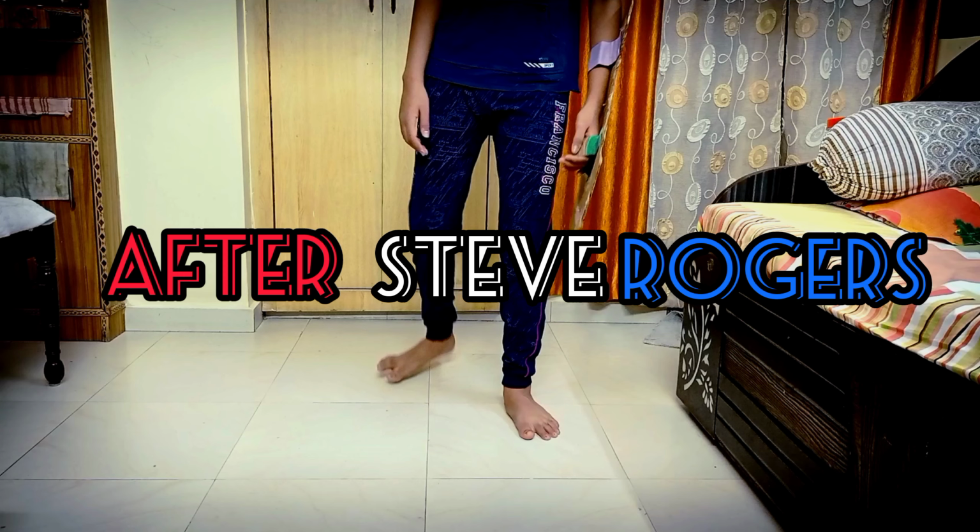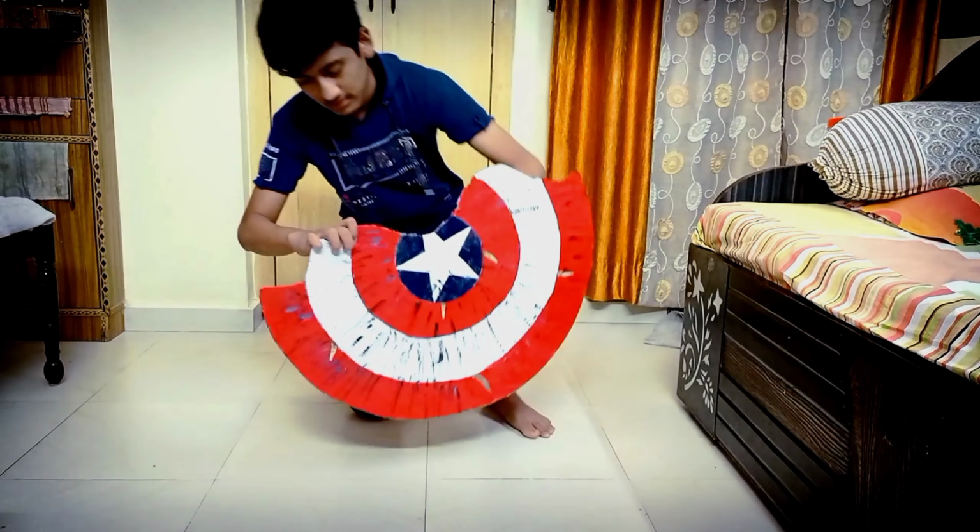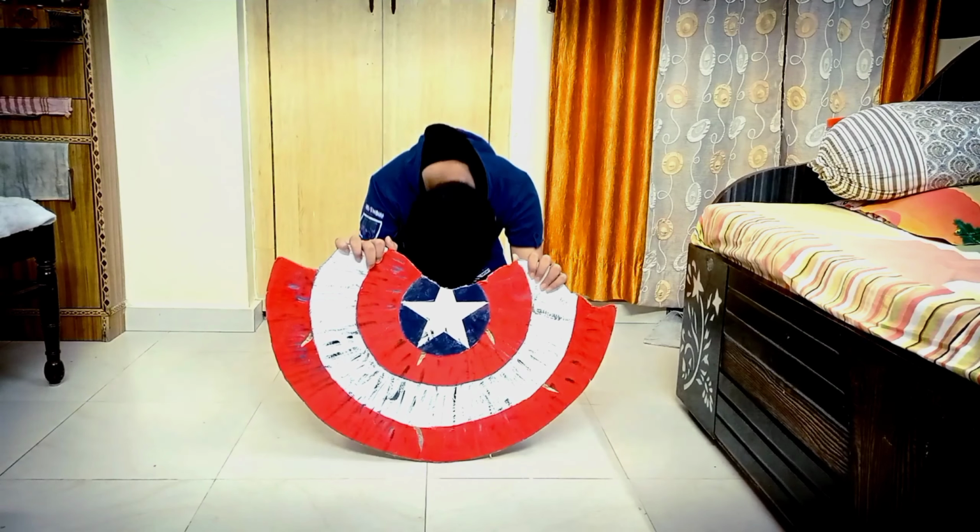So, after Steve Rogers was gone, someone had to take up the mantle, and without their shield, it meant nothing. So today, let's make a Captain America shield from the Falcon and the Winter Soldier.